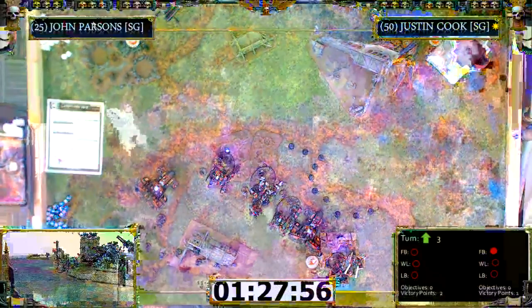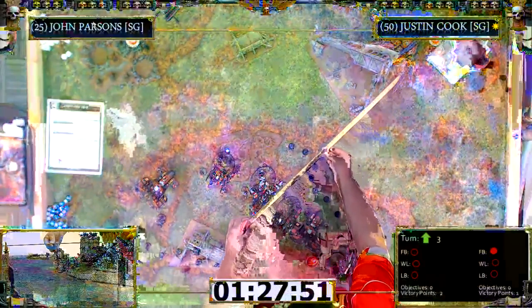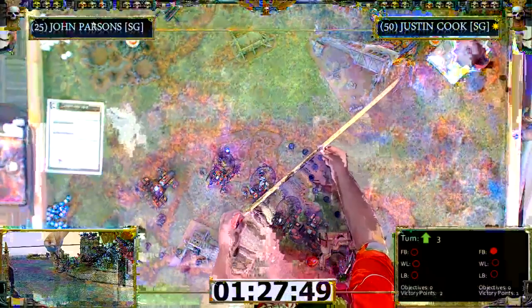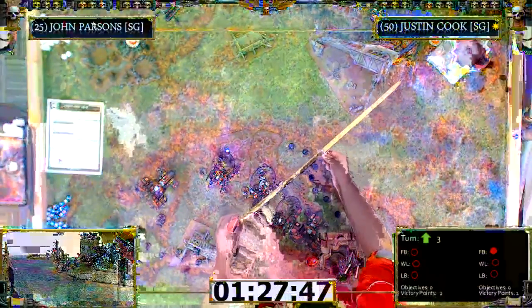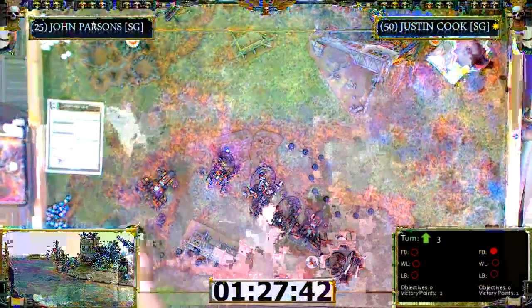I'm going to Nova Charge. We got some Nova charges coming up here. This is going to be important for Justin. I think if Justin gets some good Nova charges this turn, he's really going to pack a punch, even though all he has truly is the Helldrake and the Lord of Change. Now, if you're Justin, how much do you just ignore those Demonettes?